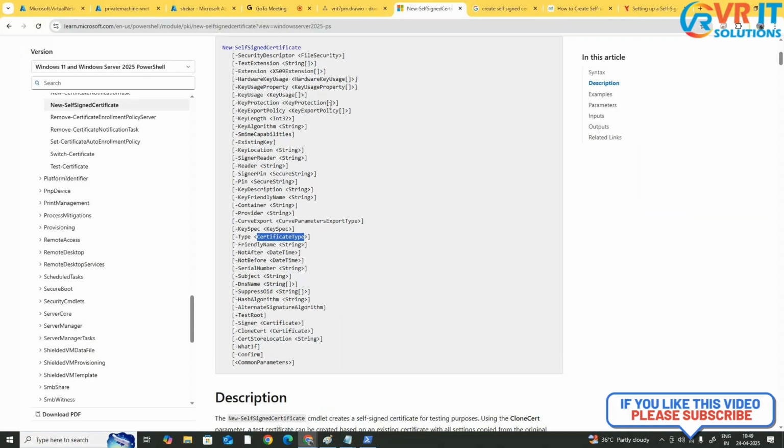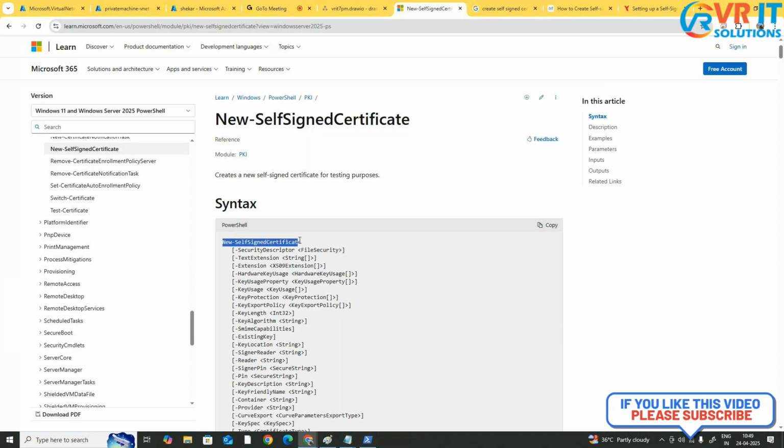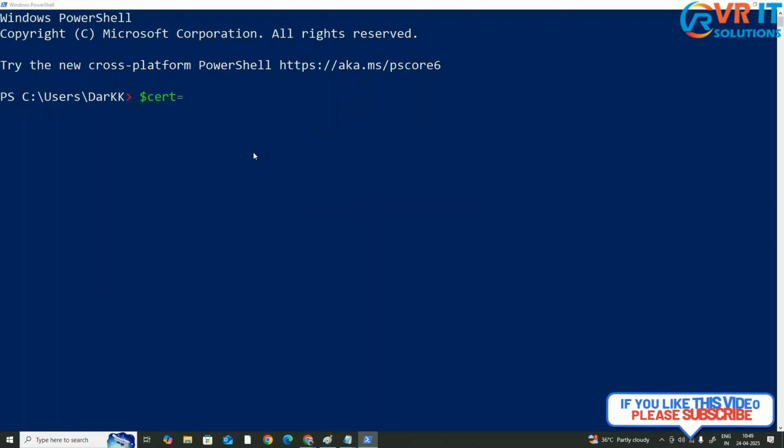The New-SelfSignedCertificate cmdlet, followed by hyphen Type, the custom one.